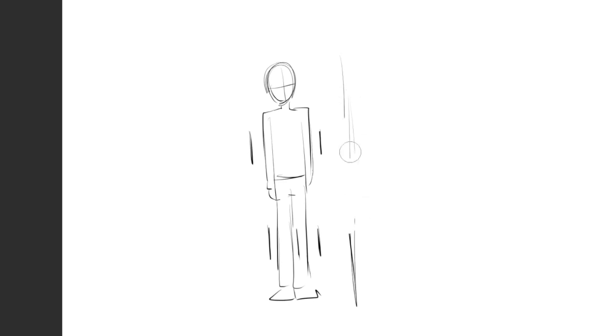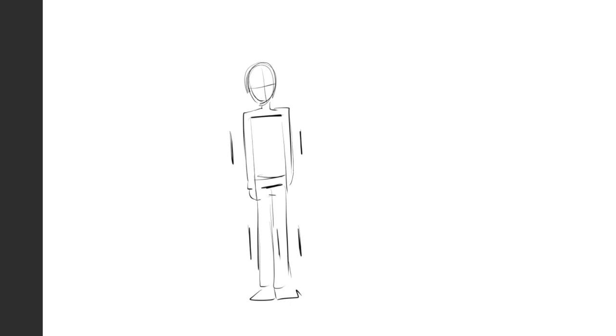And, I mean, that's not necessarily a bad thing. It can be a characterization. However, if you want to make your character look more confident and dynamic, you can always switch things up. So one of the ways that people do is to change the pose, change the direction of the shoulders and the hips, mostly at the same time.